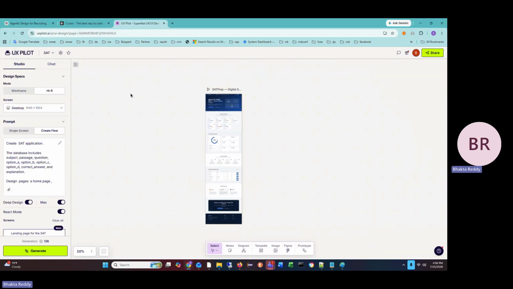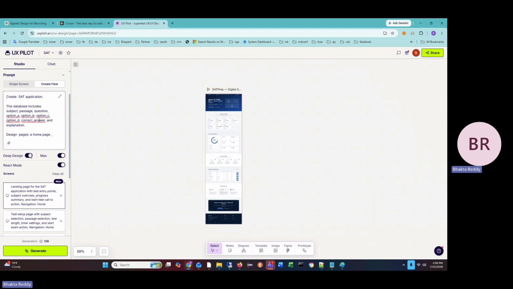The first step is in the UX Pilot. So we are saying create an SAT application, and we have a database which is generating the questions, having options. So all this information is available.